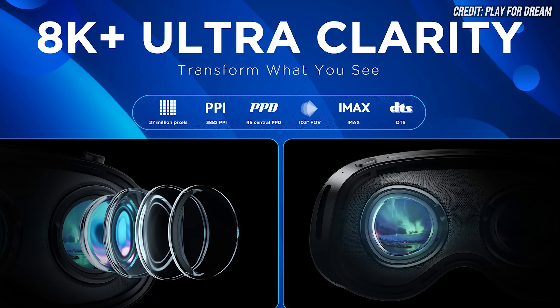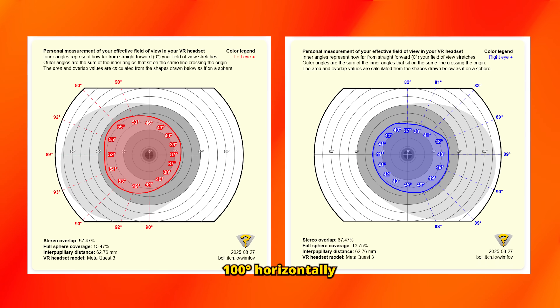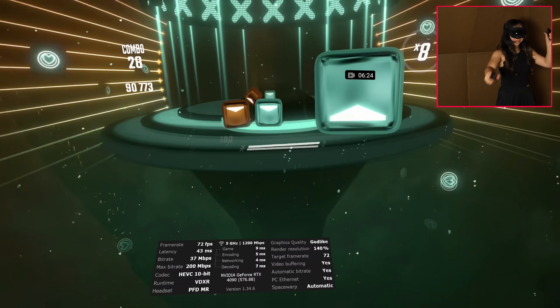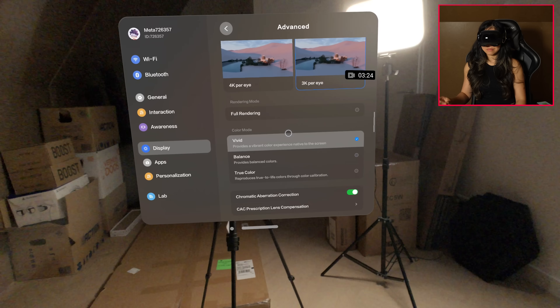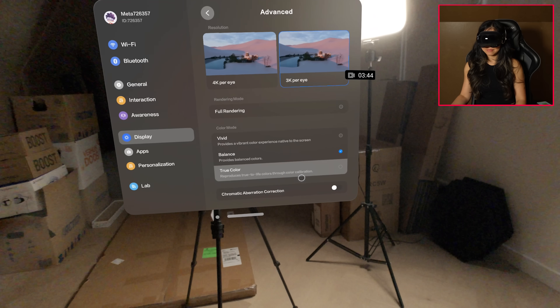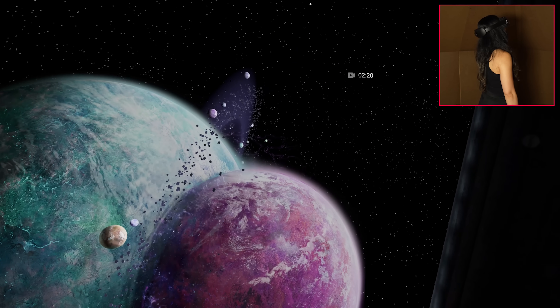When I measured it with WIM FOV, I got about 91 degrees vertically and 100 degrees horizontally, which is pretty much in line with other modern headsets — this was with the default headstrap and the thin face cover included in the box. The headset gives you multiple rendering modes. By default it boots into 4K eye-tracked foveated rendering at 72 or 90Hz. On paper that sounds efficient, but in practice there's a lot of chromatic aberration, especially at the edges. Switching to full 4K rendering and enabling chromatic aberration correction makes the image look beautiful, clear, and sharp — much closer to what these panels are capable of.